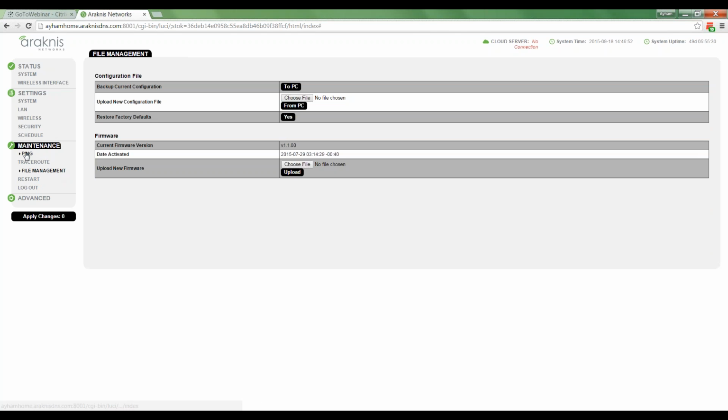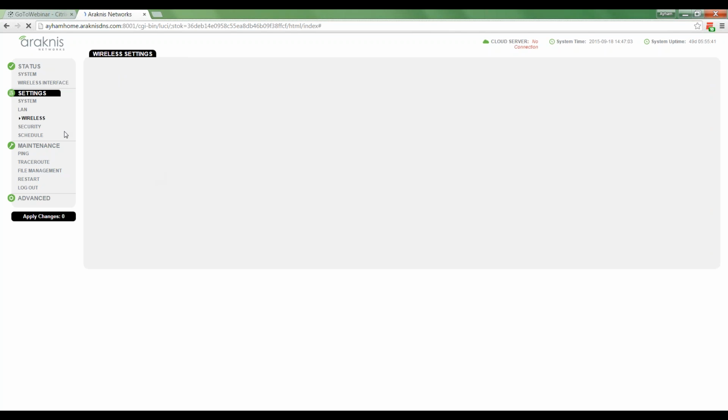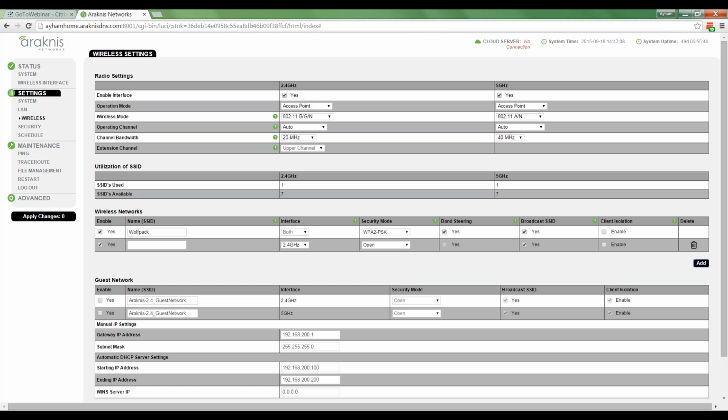You can also do some pings from the access point to any IPs in the network. Creating a wireless network is very easy and seamless. You just go to the wireless setting, and here's your wireless table. You can just click Add, give it a name, select the interface. You can create an SSID on both radios in one click, in one step, and just click the security mode and get your settings done. Also, it supports guest networks, so it's a fully featured product. Like we said, you can enable guest network on each radio and go from there.